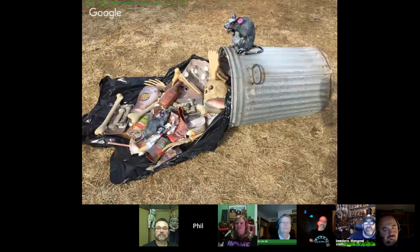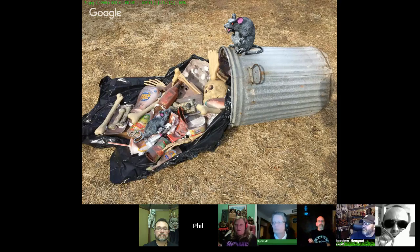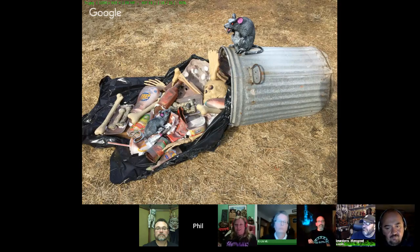This was one of the things I put together because when we moved here, we had these old metal trash cans, and I wanted to do something with them. So I saved up my real trash and made it look older by spritzing spray paint on it. Then I got a big board and put all the trash and bones and an old trash bag in with it. That served as another barrier to have people walk through the right pathway. They'd have to walk past that, and it blocked off an area they weren't supposed to go in.